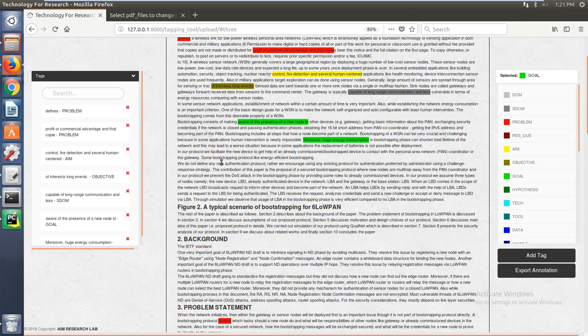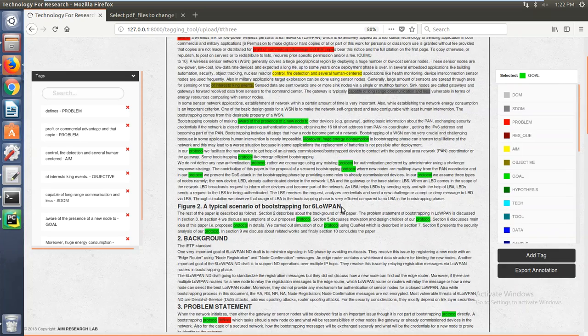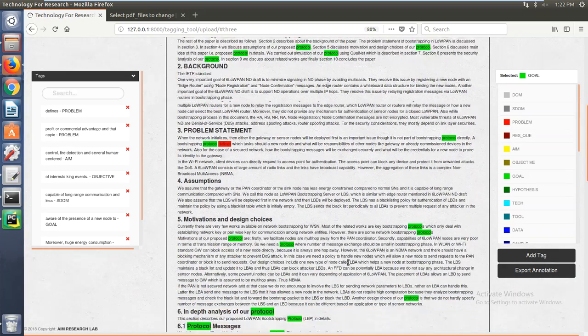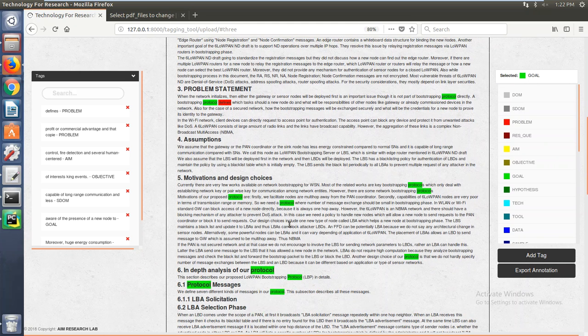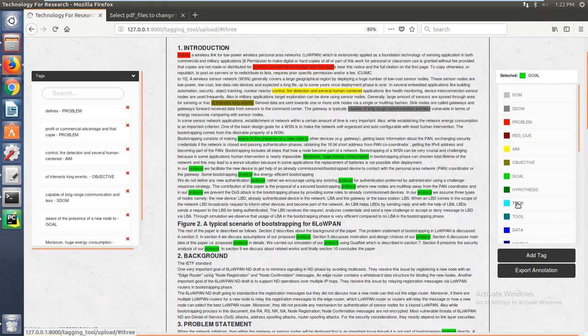So all the protocol words which I added in the goal tag are deleted. Now tag it again. So all the protocol words are highlighted. Here you can see the word protocol, but here is the word protocols, and only protocol is highlighted. Now let's add some more tags.